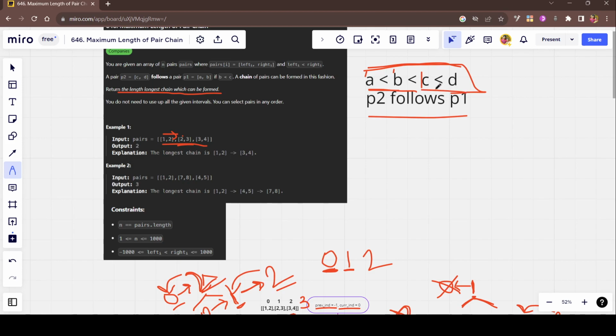So I need an index b which is less than c, or I need an index c which is greater than b. How to gain this condition?